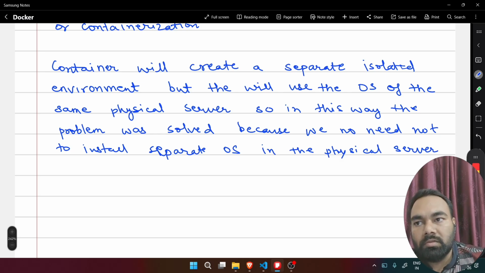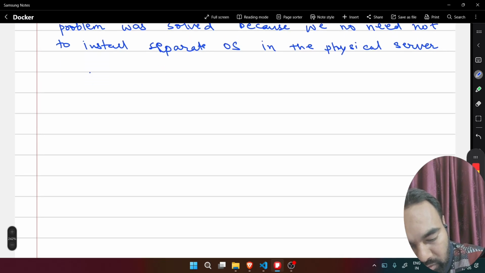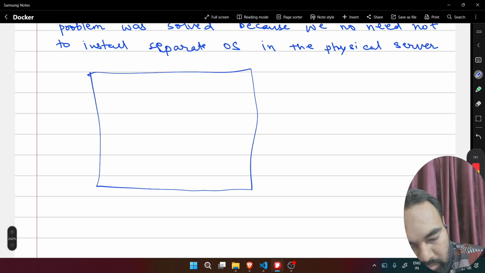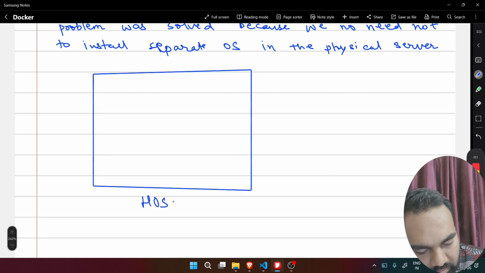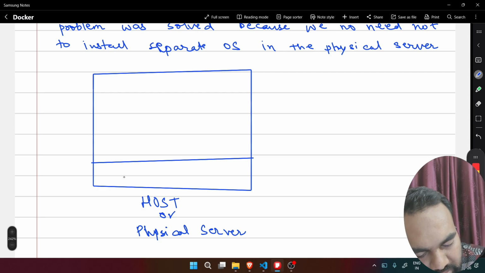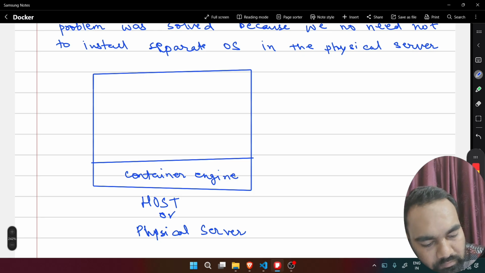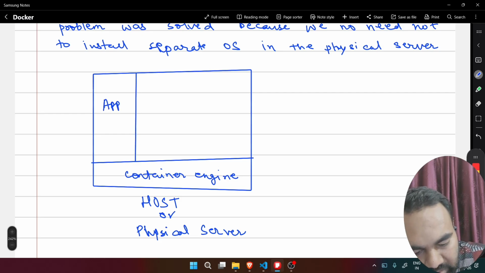Now the idea of containerization is that I have one host operating system, or physical server. On top of that I will have a container engine, and the container engine will create a separate environment for my application, not the OS. So a separate application, app one, is running on port 8000.